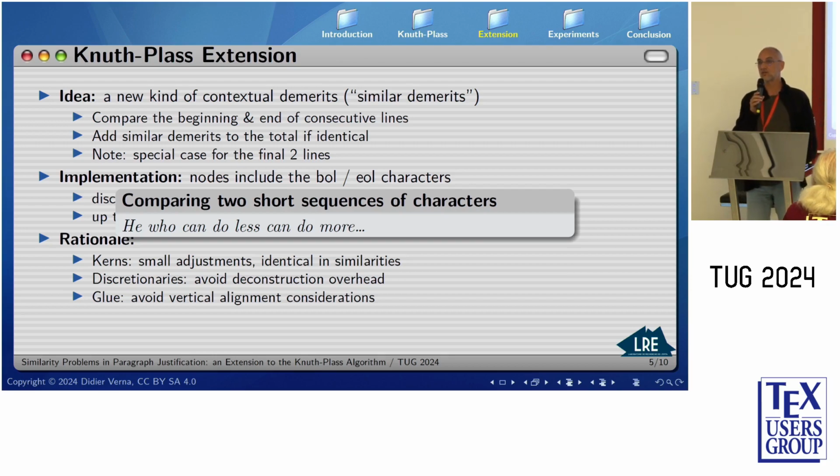And finally, I think that even though this thing is actually quite simple, it's a typical case of who can do less can do more, because according to a professional typographer with whom I'm speaking currently, even similarities of 2 or 3 characters are enough to disturb the reader. So if you stop at that, you've already spotted an important problem, but if the similarity is actually longer, because you've detected a shorter one, you've already implicitly detected a longer one. So it's really not useful to try to spot similarities of tens of characters, because that would be included in a similarity of 2 or 3.